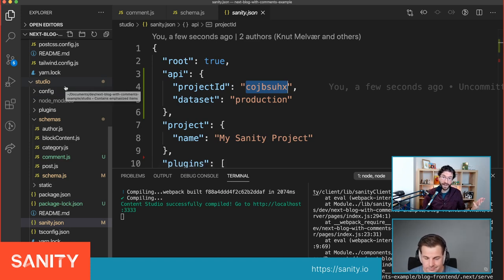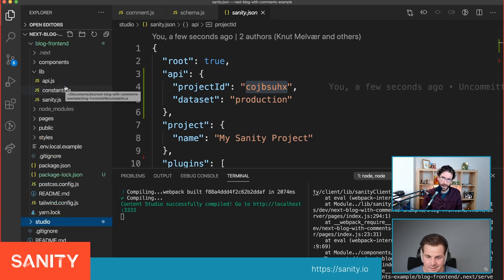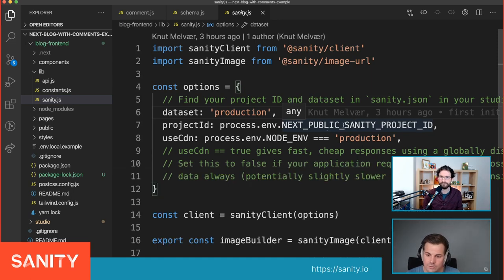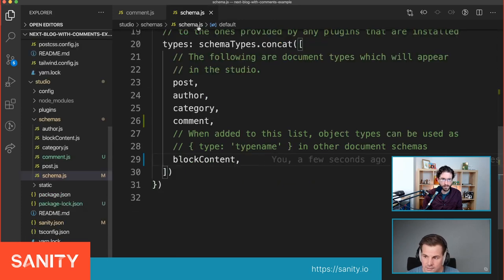You could go to manage.sanity.io and pick it up from there. That's where all of your projects are going to live in your account. I imagine I could do this in the CLI. I actually haven't tried that, but I imagine I could. Yeah, I think if you run sanity debug, you'll get all sorts of useful information about the project and code base and so on, including the project ID.